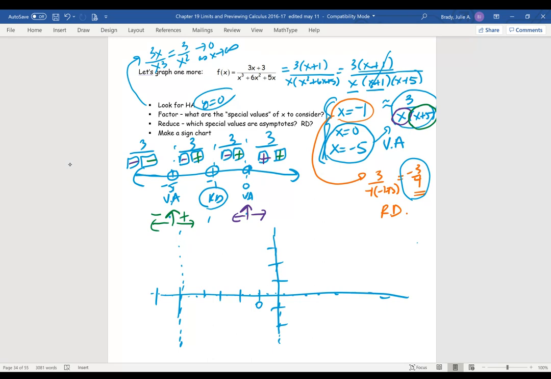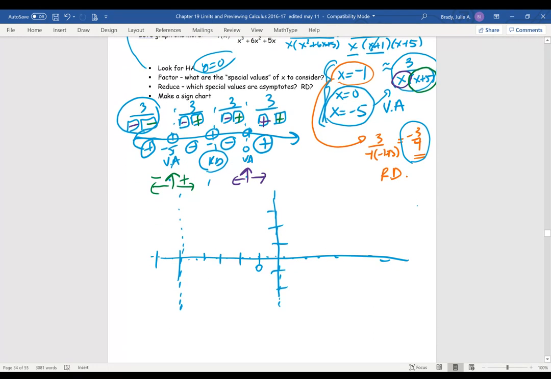So from here to here, this would be a plus number. Looking at these three signs, plus number, and then I need a minus number, and then a minus number, and then a plus number.